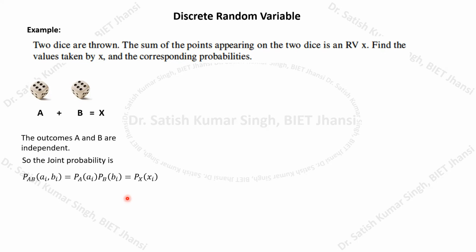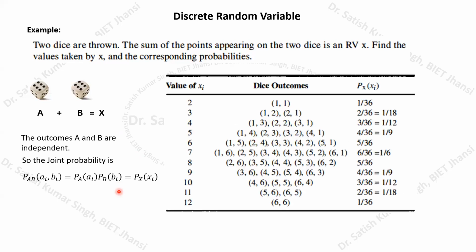So you remember, in the problem it is not mentioned that we have to take these two random variables independently. It is only interested in the summation of these two outcomes, right? So here I can form this table. Here you can see this table, with the value of x_i. Here is the random variable capital X, which denotes the summation of these two outcomes.